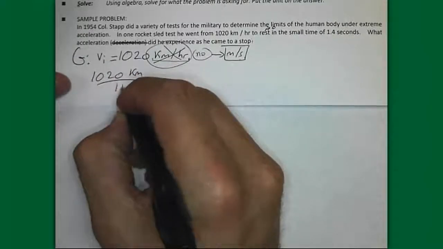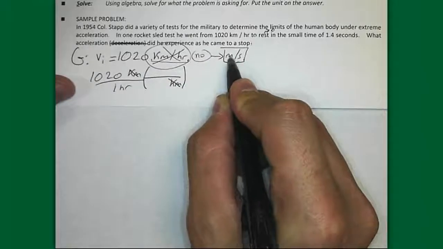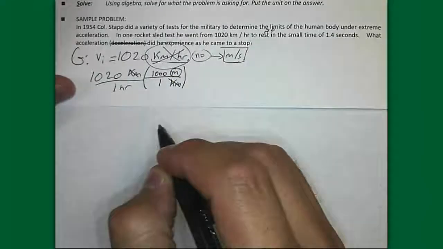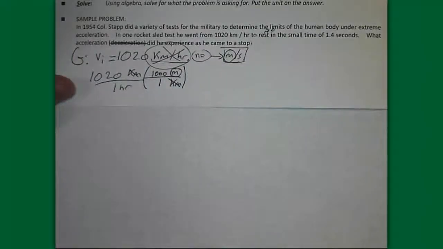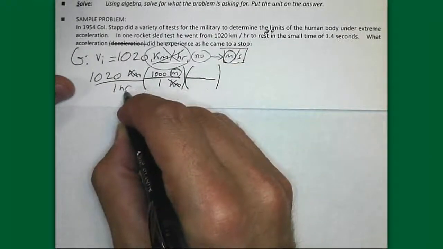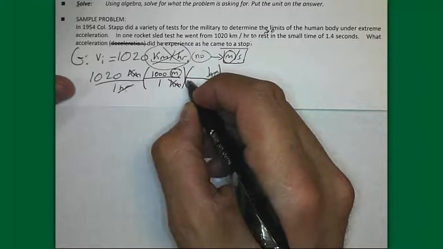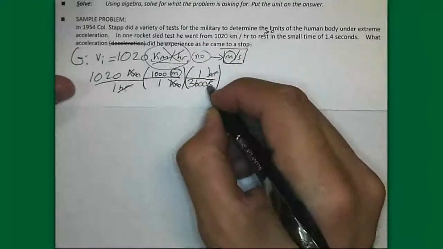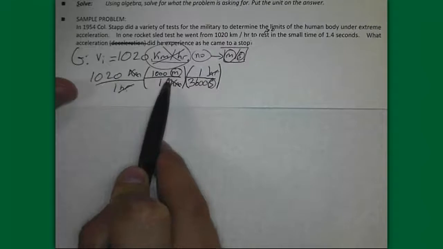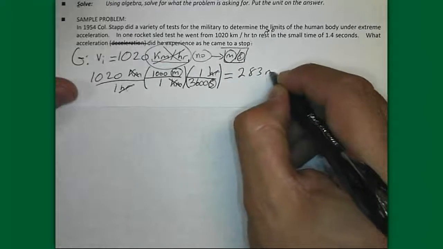1,020 kilometers in 1 hour. To convert that, I get rid of kilometers by putting it on the bottom. Kilometers needs to go to meters. That's the unit I'll have on the top. And there are 1,000 meters in 1 kilometer. Meters is what I want on the top, so I'll circle it and circle it over here to tell myself I'm finished with the top unit. Now I'll work on the bottom. Hours has to be gotten rid of, and I'm going to go to seconds. To get rid of hours, since it's on the bottom here, I'll put it on the top over here. Cancel, cancel. Seconds goes on the bottom. 3,600 seconds in 1 hour. Seconds is what I want, so I'm done. Meters per second, meters per second. 1,020 times 1,000 divided by 3,600 gives us a speed of 283 meters per second.